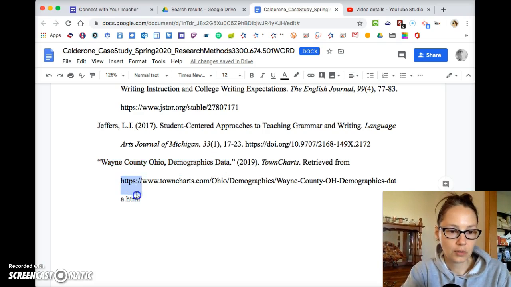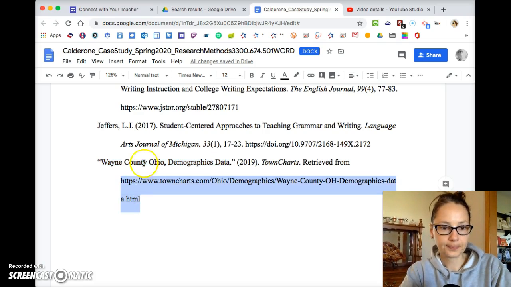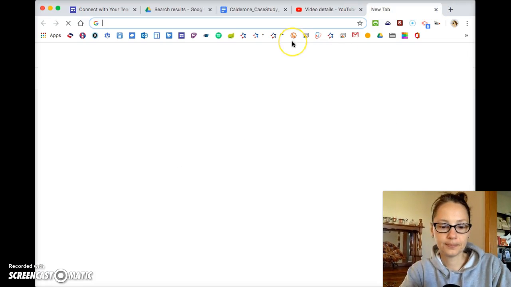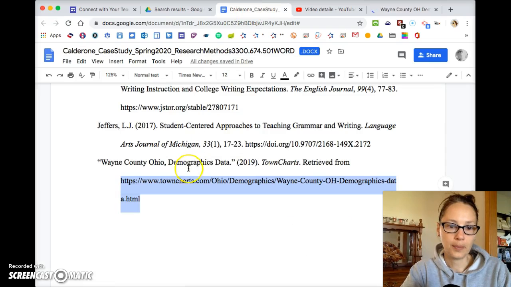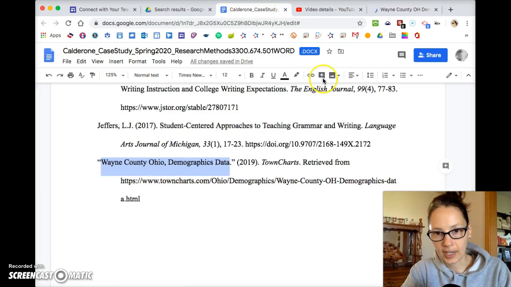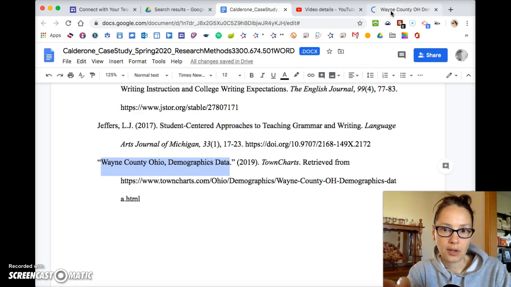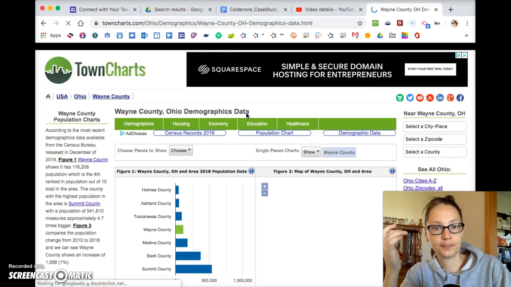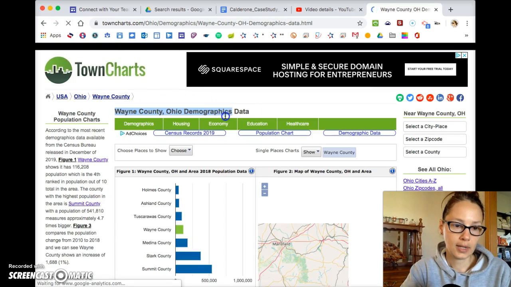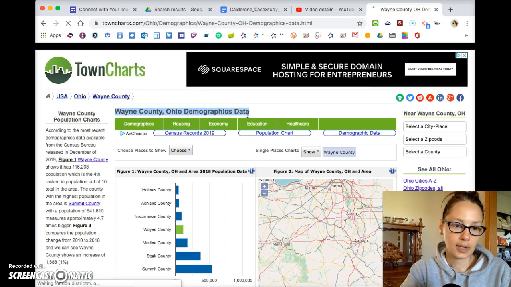So if we go to this site, all right, let that load up. You're going to find that Wayne County, Ohio demographics data is the name of the page where I cited information. So right here, that's the name of the page.